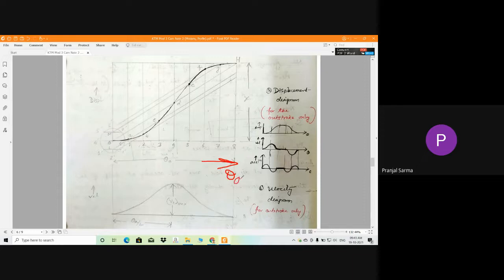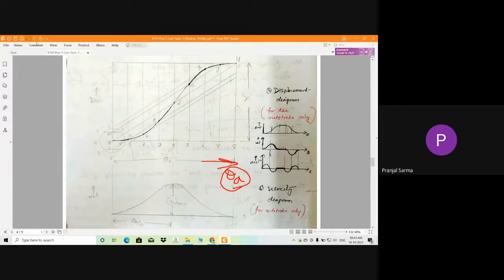Okay. So now in this particular case we are showing the drawing of the displacement diagram only for the outstroke. After the outstroke you will have the dwell, in which there will not be any motion, so you can consider it like that. After that it will be a similar kind of motion but in the opposite direction. Understood? That's why here we are just showing the displacement diagram for the outstroke only. Or if you want, you can go for the whole thing.